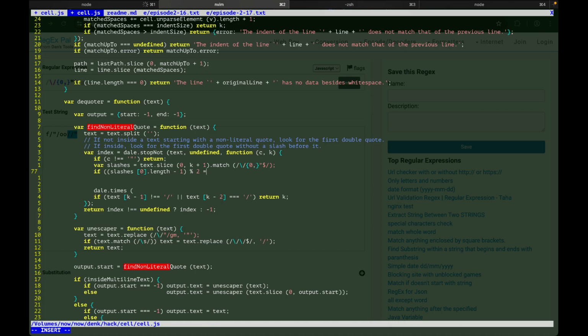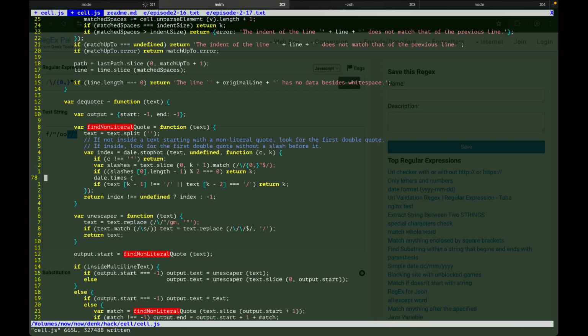So it has an even amount. Return. Okay. Exactly. It has to have an even amount of slashes to be a non-literal one. Basically, the code won't affect it.